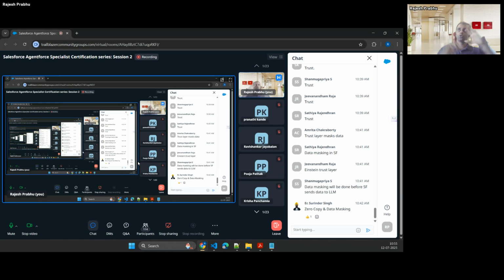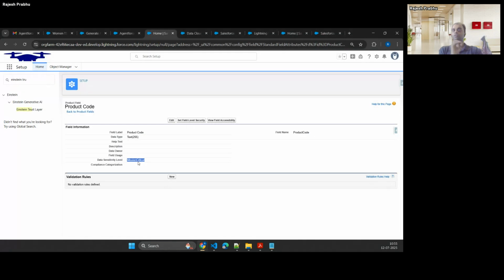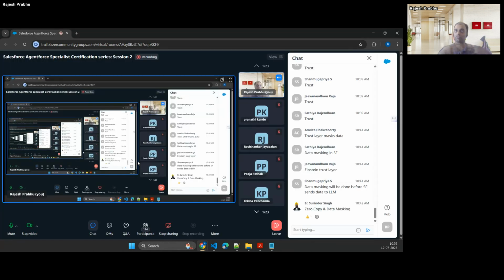So the key points to remember. One is the generic sensitive columns: name, address, email, number, password, etc. That's at a high level. Number two, at a compliance category level, you can define what needs to be masked and not. Number three, at a granular level, you can use the field data sensitivity level to define which fields are considered critical by the customer and ensure that they are masked. So all these things are important, so that you give more confidence to your customer that their data is secure.